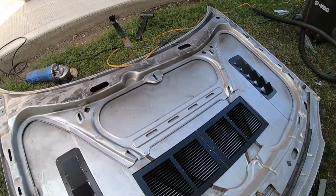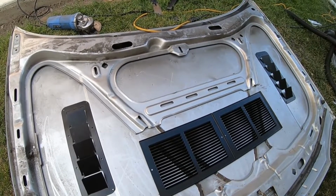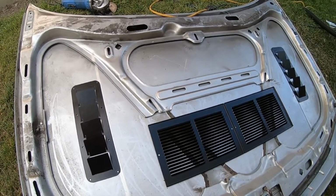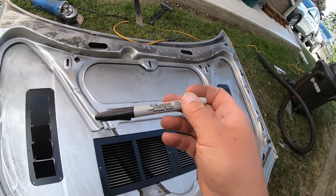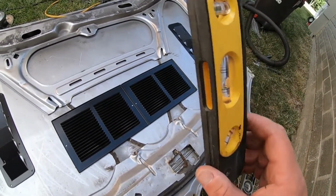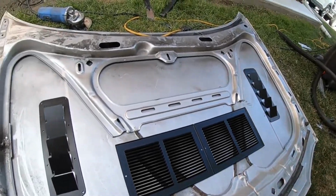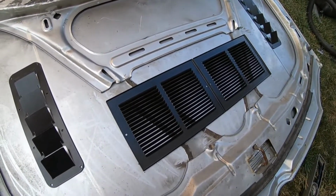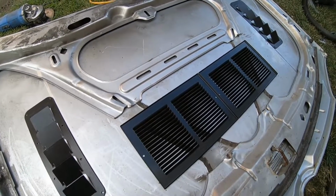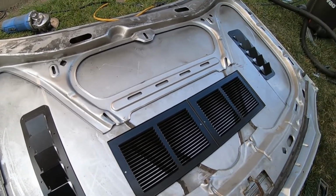I'm not going to be going 200 miles an hour down the straightaway, but I still want to make sure it's nice and strong. So this is where everything gets a little bit more tricky, because we're doing everything upside down, and hopefully it all pans out. But I have my marker. Again, I don't want to mark up the top of the hood. And then I have a couple levels, one here as well, and my trusty tape measure. So I'm going to work on the center ones first. I want to make sure that these things are nice and straight, as well as symmetrical to each other. I don't want anything skewed or offset. So hopefully those work out pretty good.